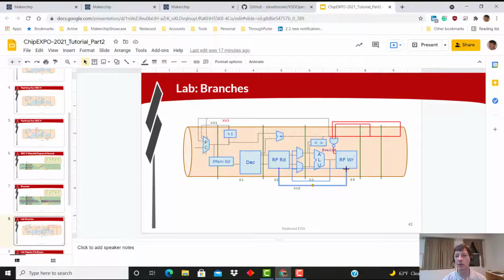And actually, this is drawn wrong. Let's fix that. Okay, so this is what we've actually implemented.